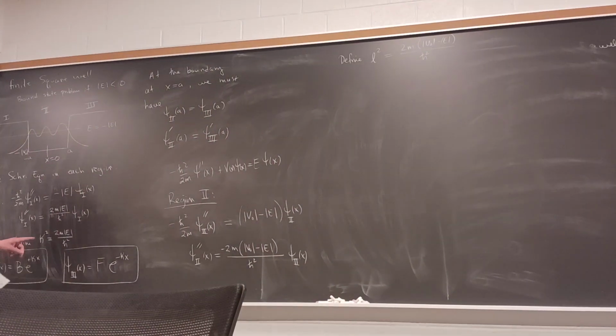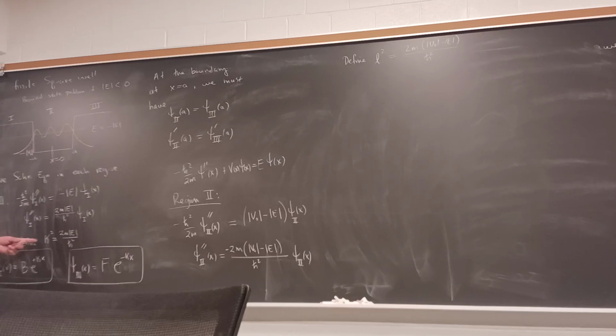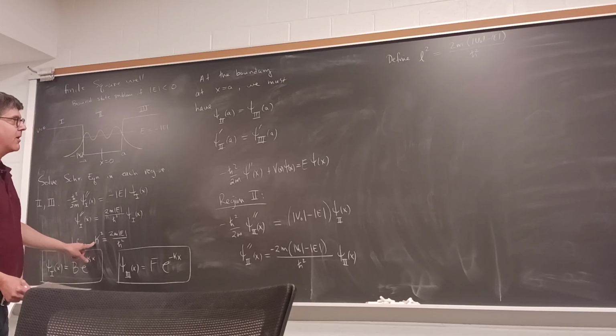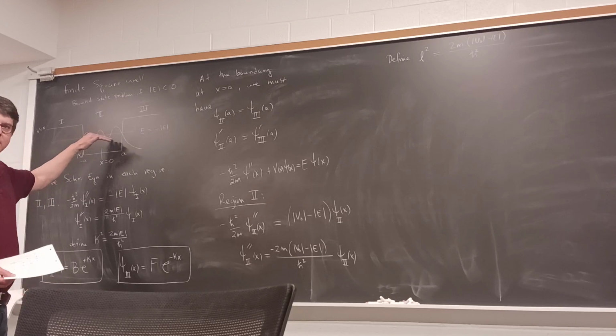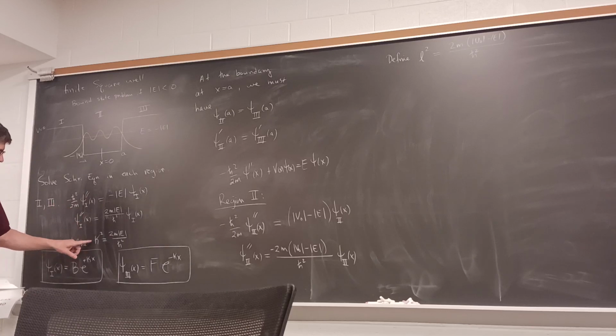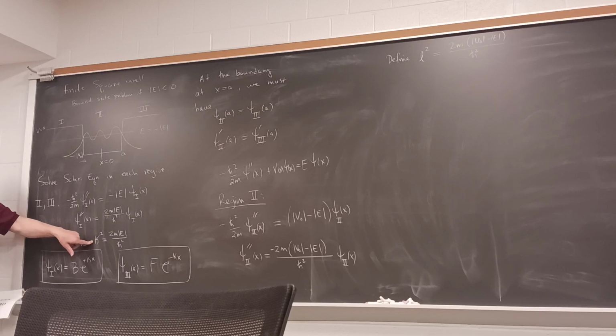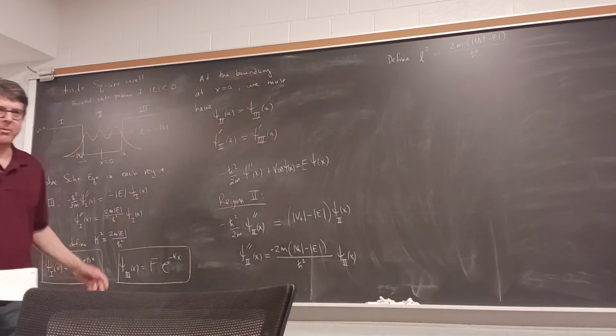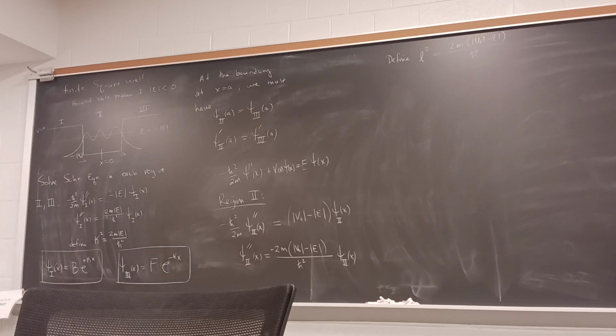Okay, so when you're in these different regions, there's also a convention that once you look at enough of these problems, you'll see. Whenever you're in a region where it's oscillatory, people will use K or L or something like that, just letters from the regular alphabet. And when you're in a region of exponential decay, they use kappa or alpha or some Greek letters. That'll also help you when you're working through these problems. These problems can get very tedious sometimes.